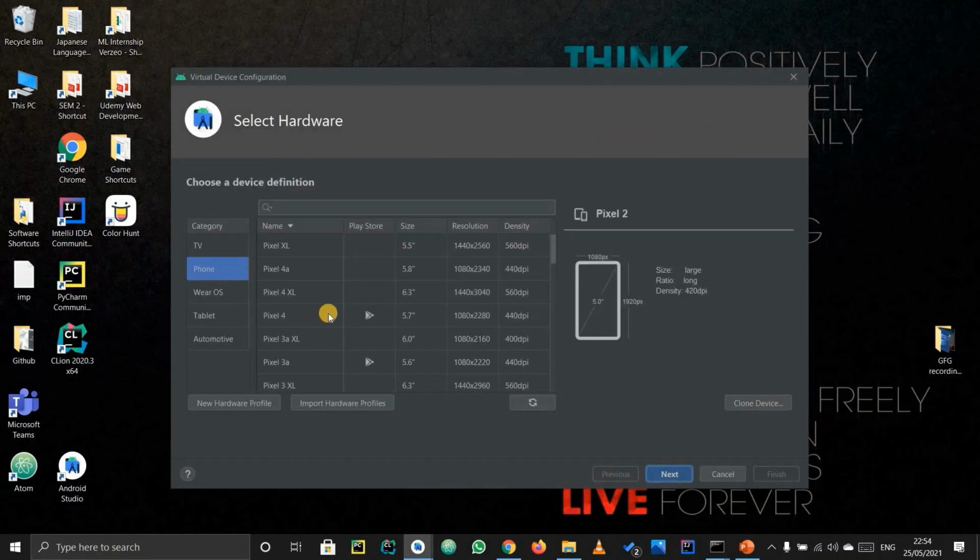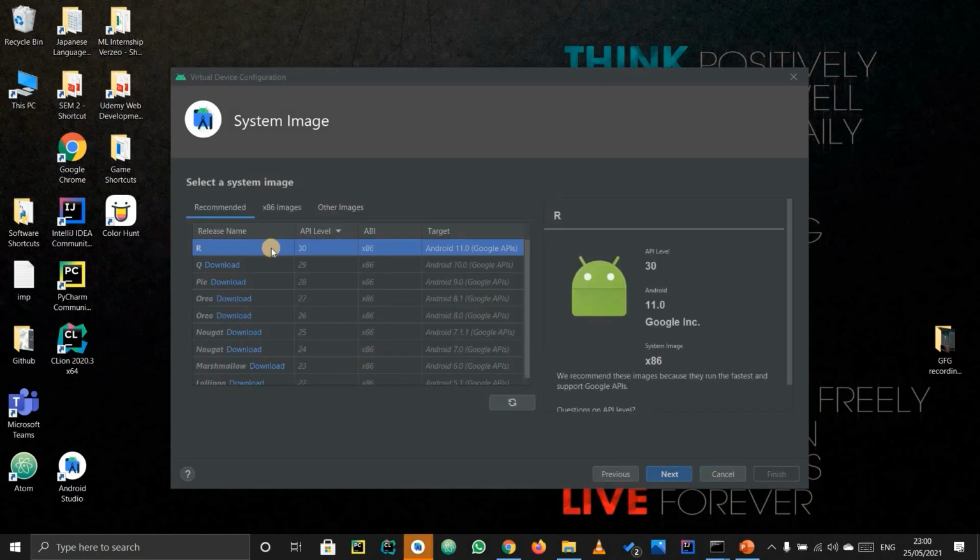So if you create a new virtual device, you can choose from the abundant options that are available over here. I am simply going to select Pixel 4 XL, and as you can see, there is this category. It can be a TV, tablet, anything. We are going to select a phone because we are going to work on mobile applications. Then we have to choose a system image, that is the version of the operating system. The version really depends on the requirement of the app that you are making. For now I am selecting R, as Android 11 is the latest Android available as of now, and I already have it downloaded. You can download any system image and use it on your emulator.